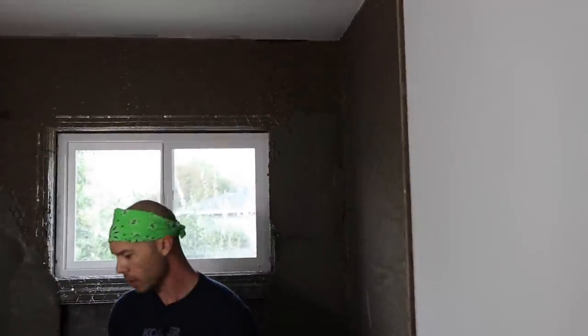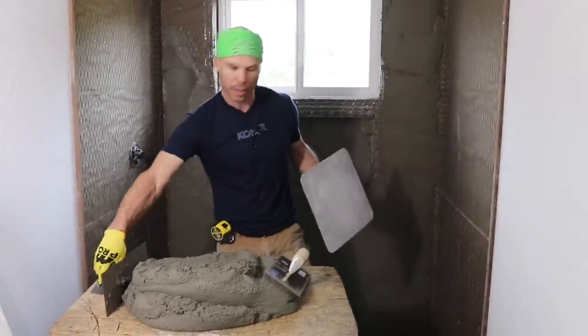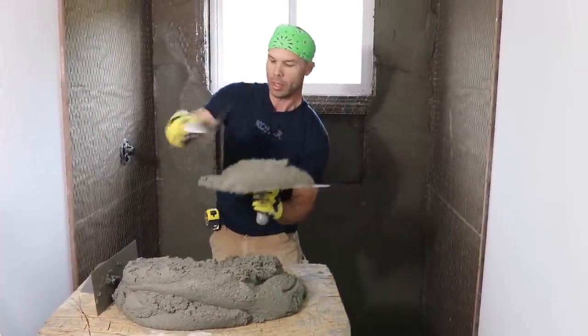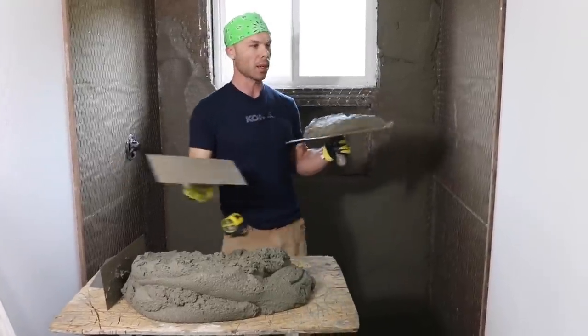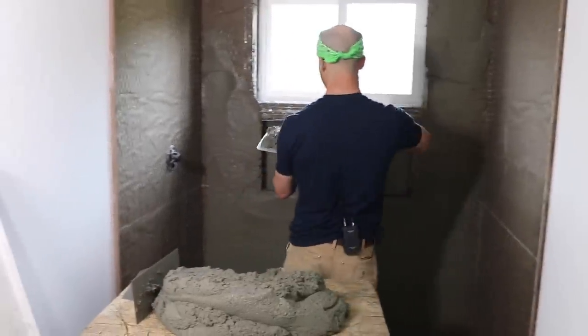You can use two trowels. I actually learned with using two trowels. I usually use a hawk, and so you can load up a little more mud with a hawk. You get your mud on your hawk, but if you're a beginner and you're just trying it, I would do it with two trowels.